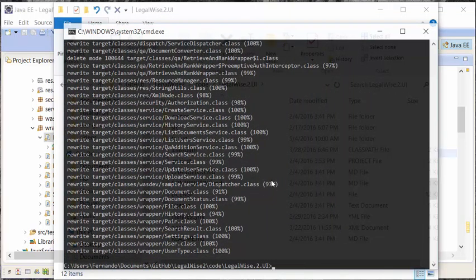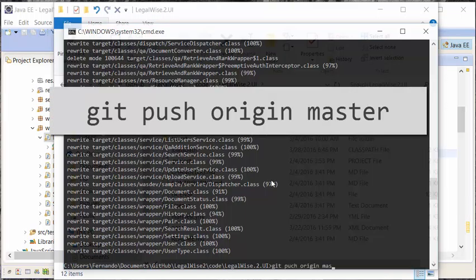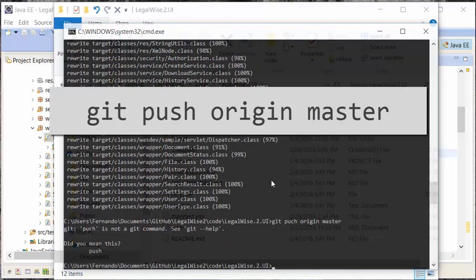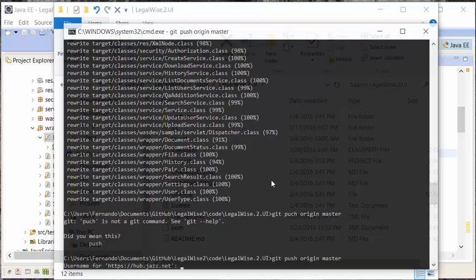Now we go ahead and push it to the Bluemix repository. Push origin master. Oh, sorry. It's push with an S. It's going to ask me for my credentials. Remember, you need to use your credentials, but before that, you need to be able to access this repository. You need to tell Professor Sayadi to grant you read and write access to this repository.